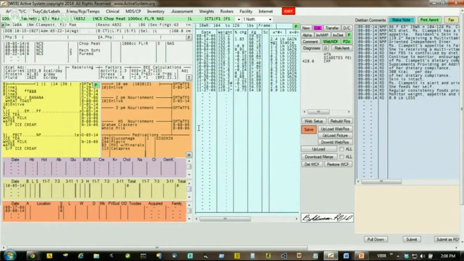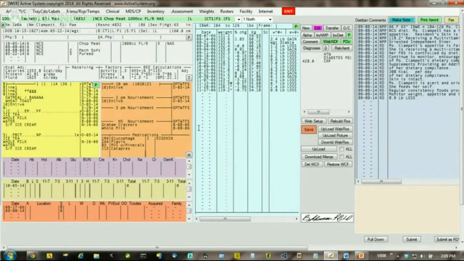Now, this may not be a problem if you're on a MDS software. The MDS coordinators have one deadline to meet. They need to submit their MDSs by the end of the month. Unlike dietary, which has 3 deadlines to meet each and every day, every single day of the year.